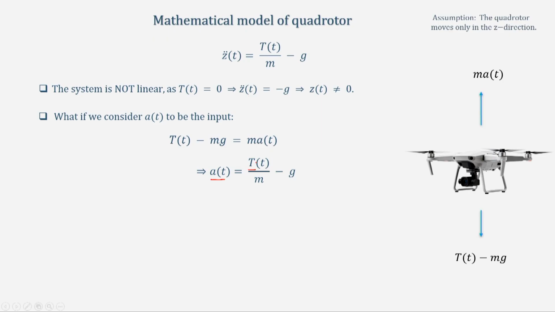You see, if I take acceleration as an input, now what happens? Acceleration and thrust have a direct relation between them. M here is a constant, g here is a constant. So, if I know A, I know T as well. So, why don't I analyze the system taking acceleration as the input? And as soon as I take acceleration as the input, our life becomes easier, because what is acceleration? Acceleration is the double derivative of the position vector here, right? So, z double dot t equal to a(t).